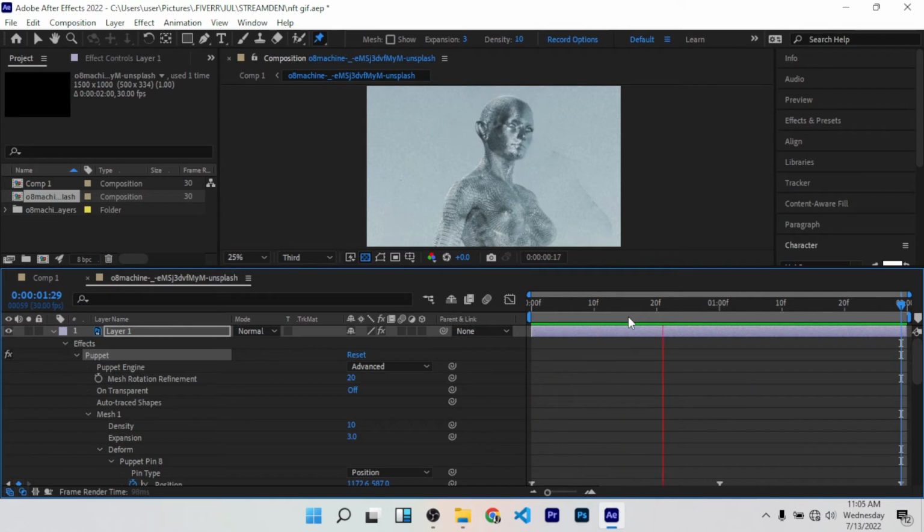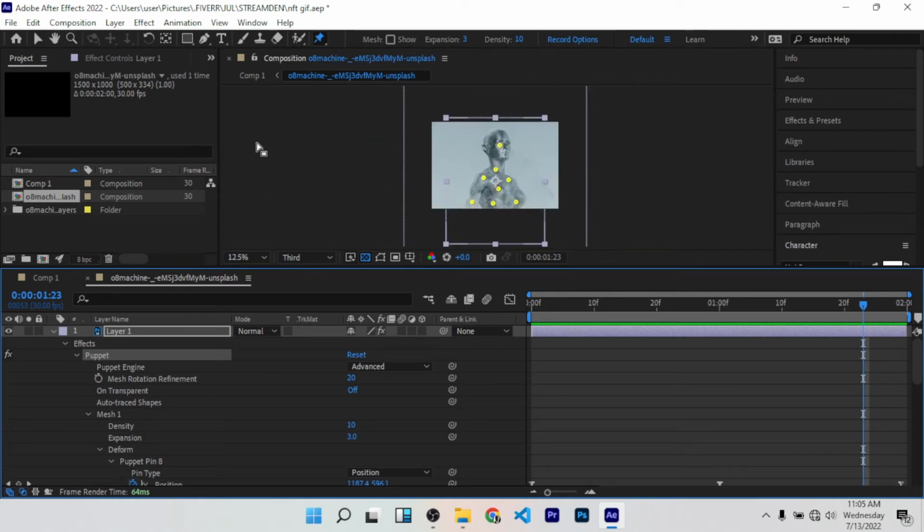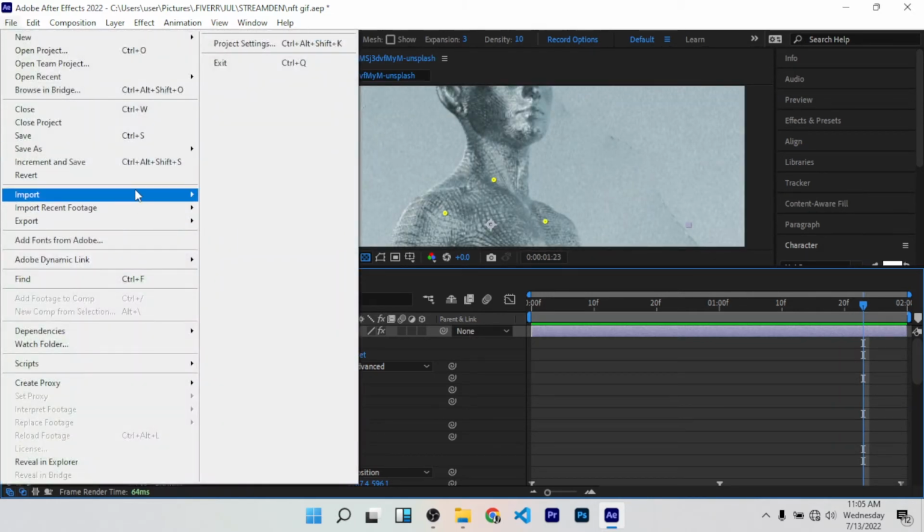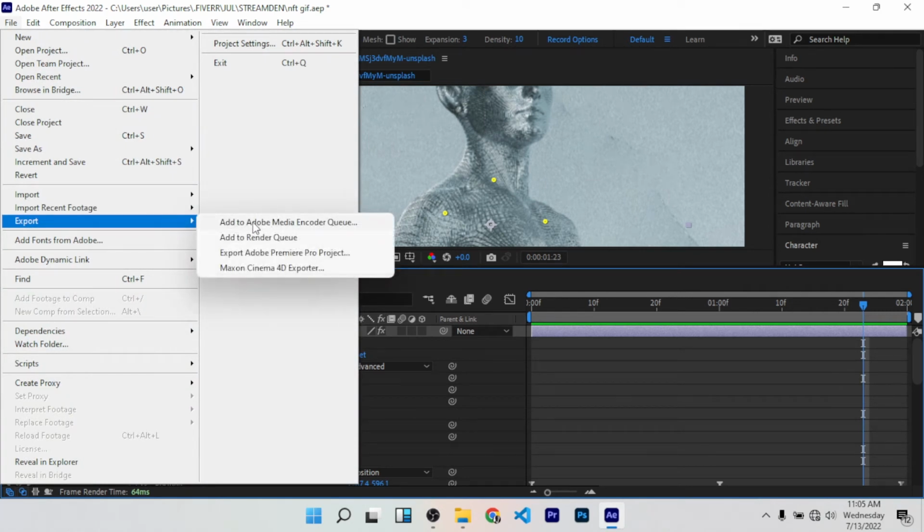You see how smooth it is. When we export this out, you will see that it's a lot cooler than this, because we reduced the resolution. I had to reduce it so that my After Effects will be a lot faster.